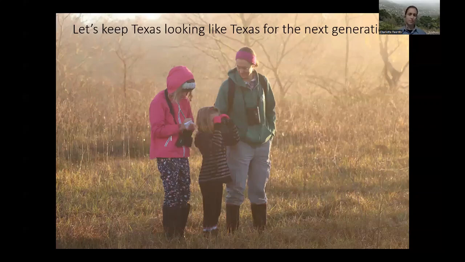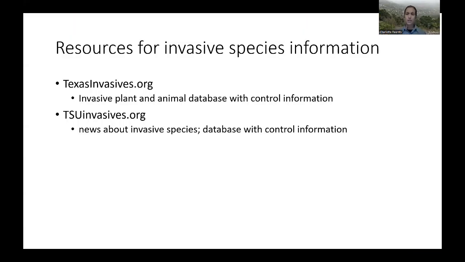And if you want some more resources for specific invasive species, here are two websites that have databases with very specific control information. If you're dealing with a particular species, both of these are good places to go for information about herbicides, what herbicides work, and manual removal. Sometimes they have information about fire and grazing too.